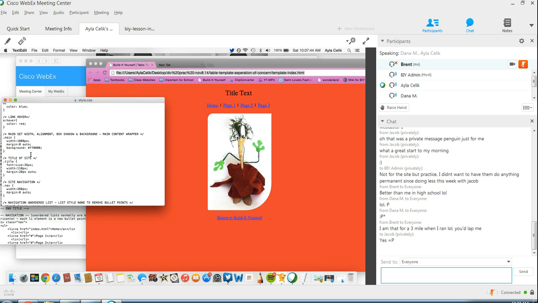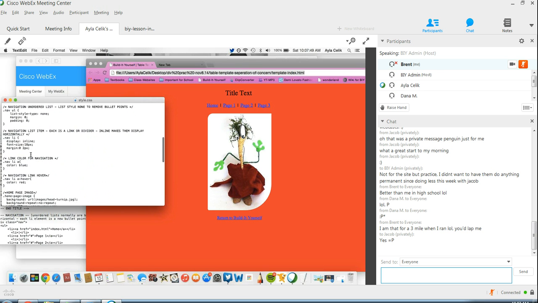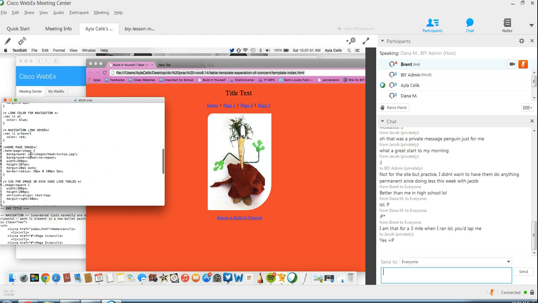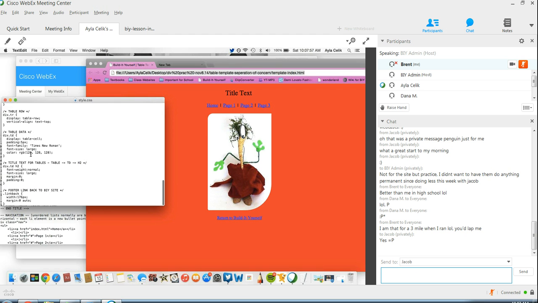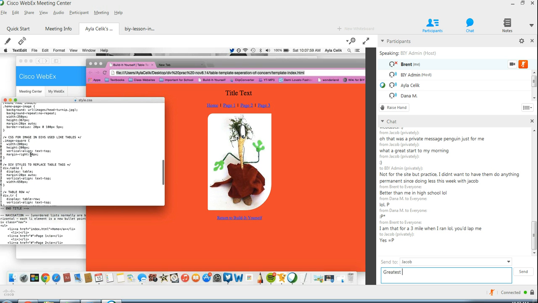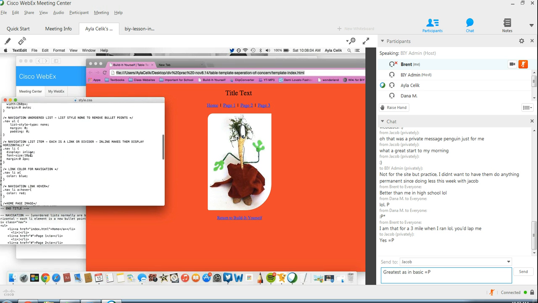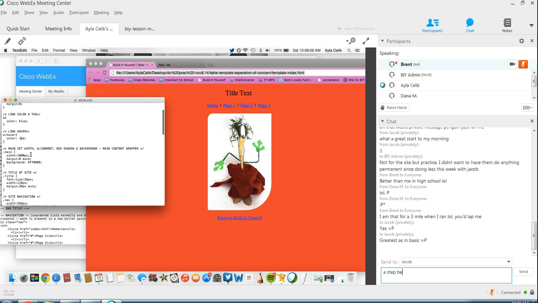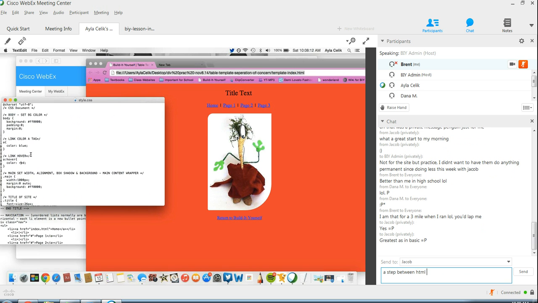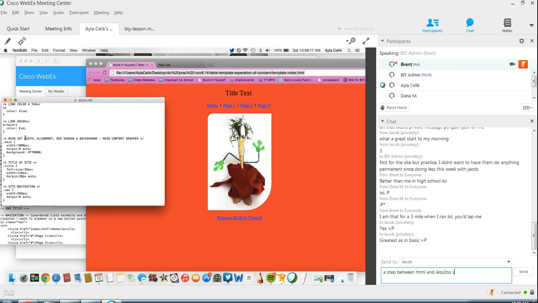Jacob, as Isla is going through this, this is our latest and greatest CSS template. If you see anything that doesn't look quite right here, chime in. We're in the process of trying to optimize our templates to get interns to convert table code to divs and CSS. Okay, cool. Looks great.